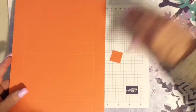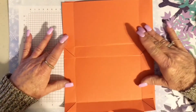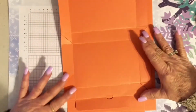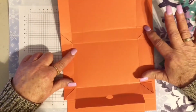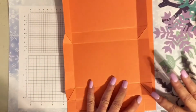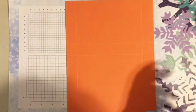All right. Now the next thing we're going to have to do is put in these diagonal lines. So what I did on this sample one is that I marked them with a pen so that you could see very clearly. You want to go from the outside corner down to the inside corner, the bottom outside corner to the top, like that.